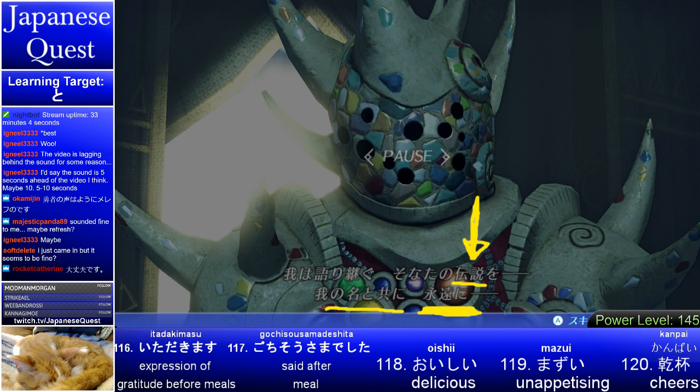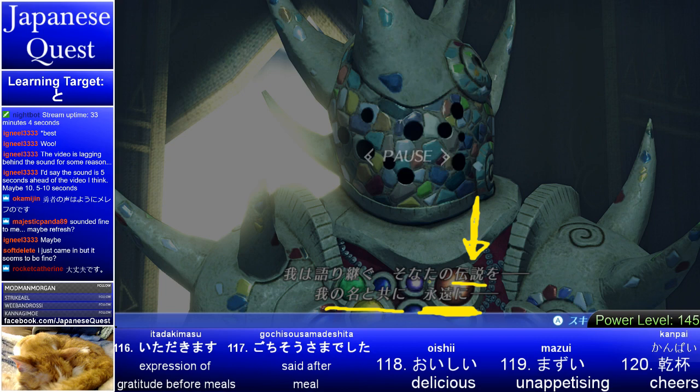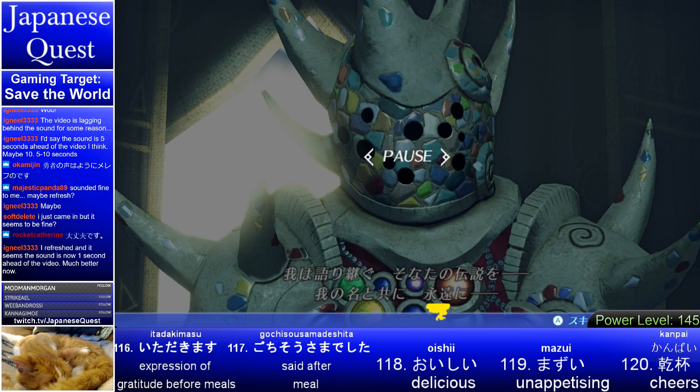I mean, look at his helmet. This is not someone who is shy about their own situation. What is that thing? I don't know what's going on with that helmet, to be honest. But anyway, I will tell your story forever. Ane. This is a good word, by the way. We might want to add this to our power level later if someone wants to.